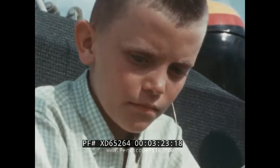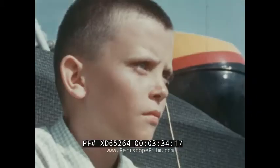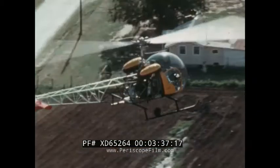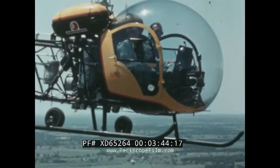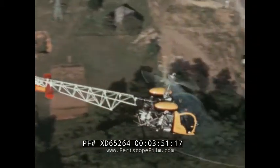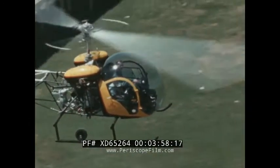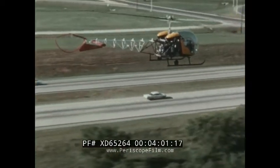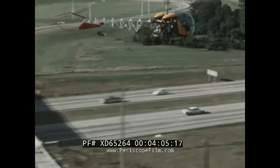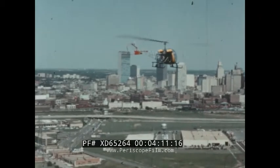This is a new experience for Billy, but he'll soon get used to the helicopter. There are so many things to see down below — there's a farm. The helicopter is flying slowly so Billy can get a good look at the countryside below, but Uncle Joe can also make it fly very fast. From so high up in the air, Billy can get a clear view of almost the entire city.